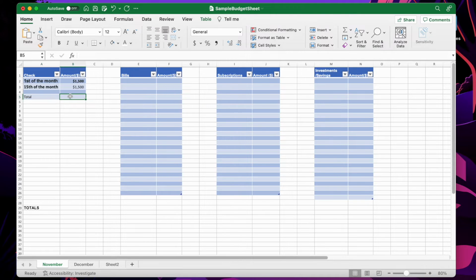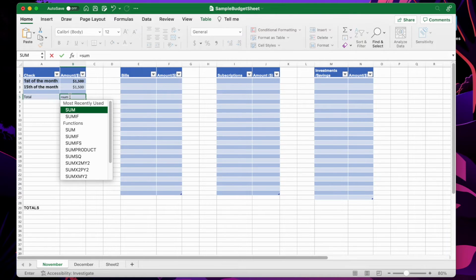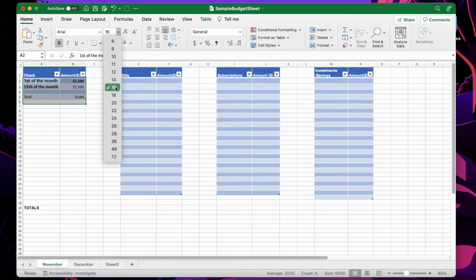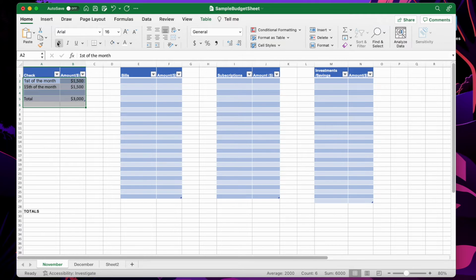So we have that, and we're going to total this, okay? So the total is going to be equal to the sum, and then you're going to put a parentheses, and a way you can just total it is drag it down, close the parentheses, and enter, okay? So yes, I'm going to make this bigger because, hey, we need to see what we have going on. We're going to bold everything. So this is your total. Okay.